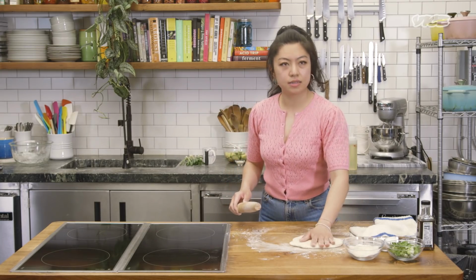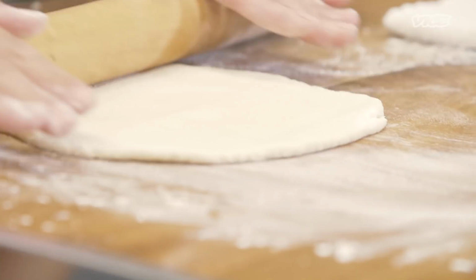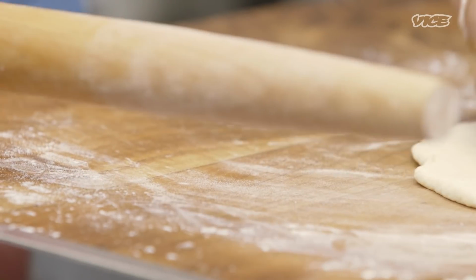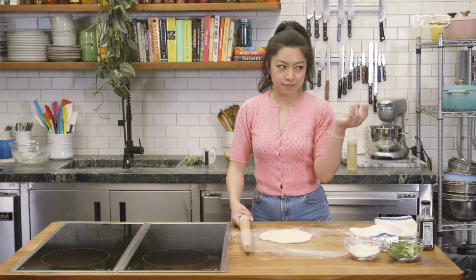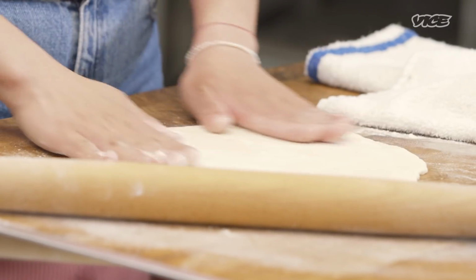She makes this braised pork belly, but she takes a whole piece of pork belly and she braises it in soy sauce, a ton of spices. So it's not red in color. It's just so tender and it falls apart. And then you can put that in your scallion pancake. And you can actually dip the scallion pancake in the sauce.